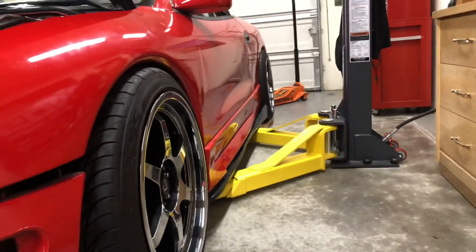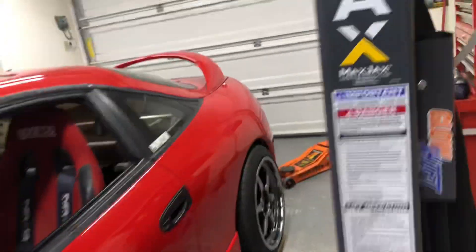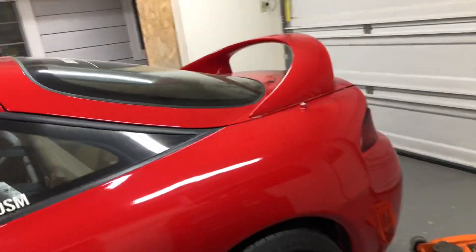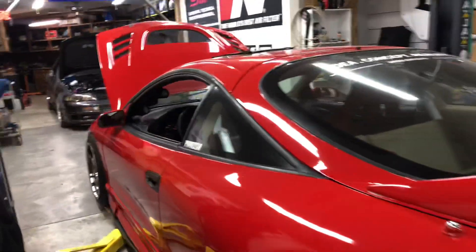Day three — wrapping up this video. We were finally able to finish the Eclipse. The fitment came out absolutely perfect. The springs were good, but nothing can match the fitment on these coilovers. It looks amazing, way more aggressive, and really clears up that gap I still had with the springs.